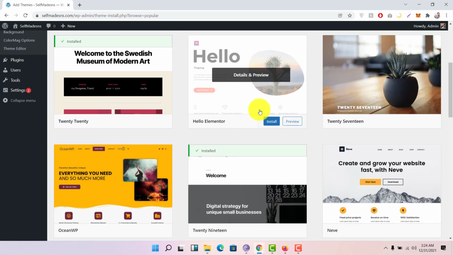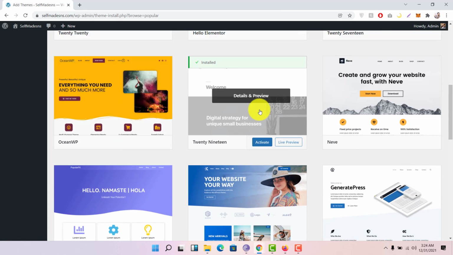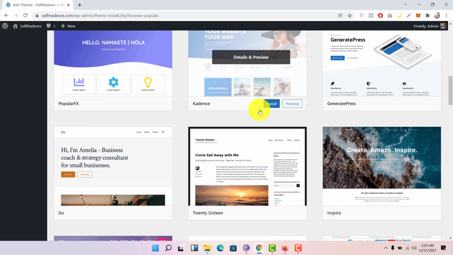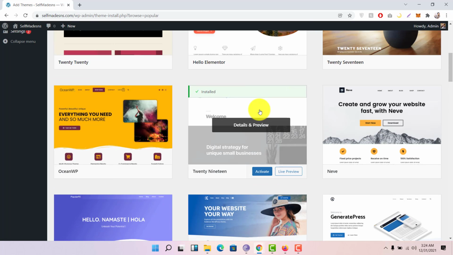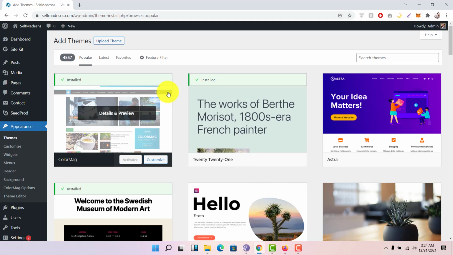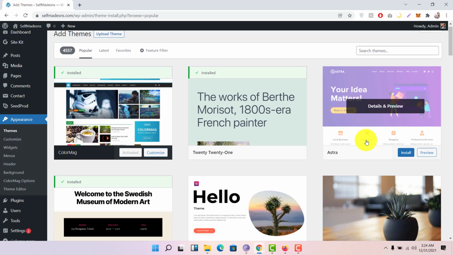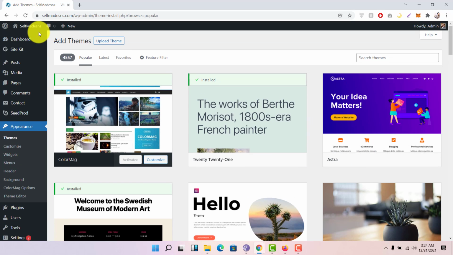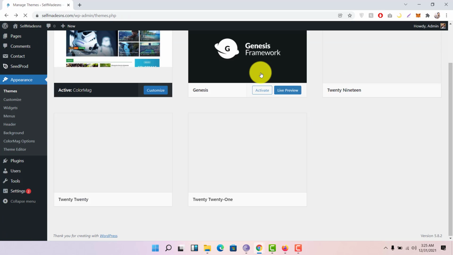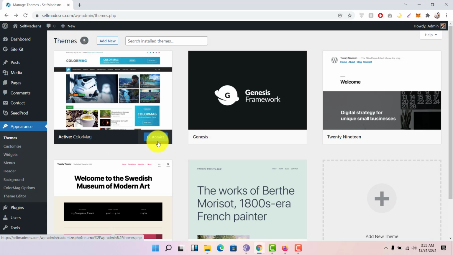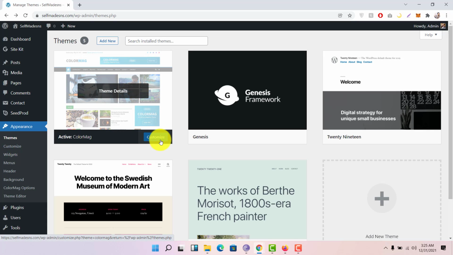You can see it here, but customizing it will be a difficult task. If you are new, I suggest you not to use a new theme. I will make another tutorial in which I will tell you how to customize your theme, and everything else about the themes. So if we go back, we have this Color Mag theme, and if you press this customize or this customize, it will be the same.